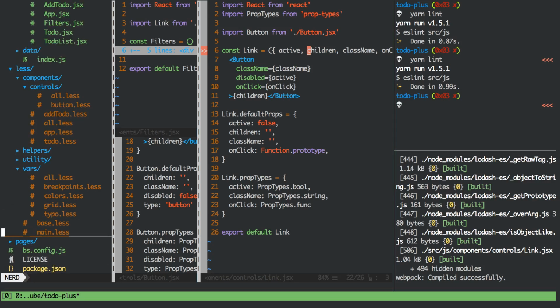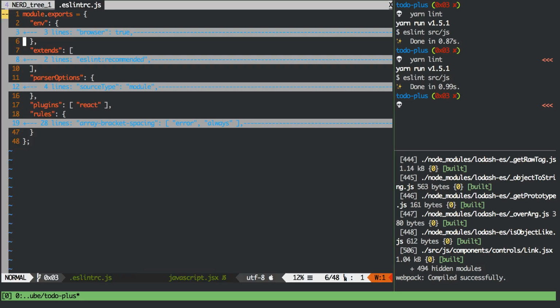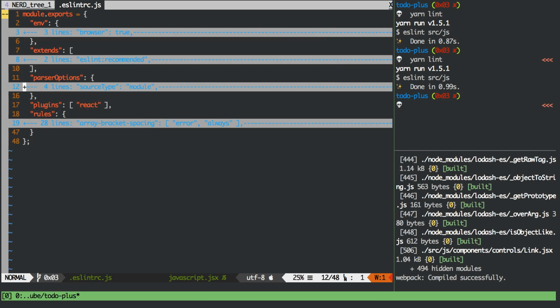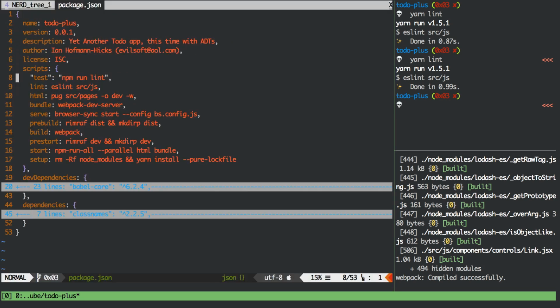So, sorry about this. I'm wondering why it's not working. Okay, so let's look at package.json and we'll look at lint.